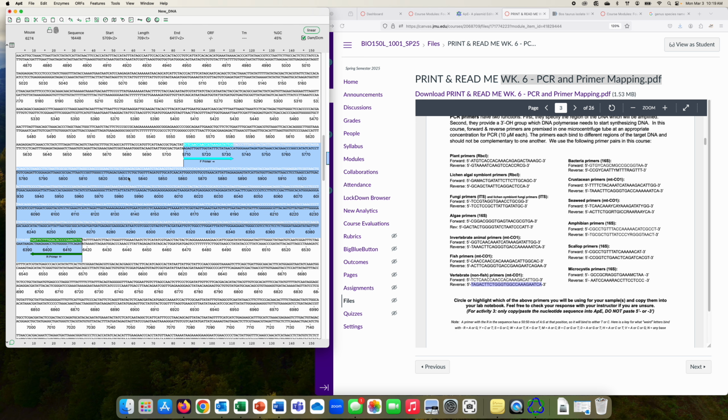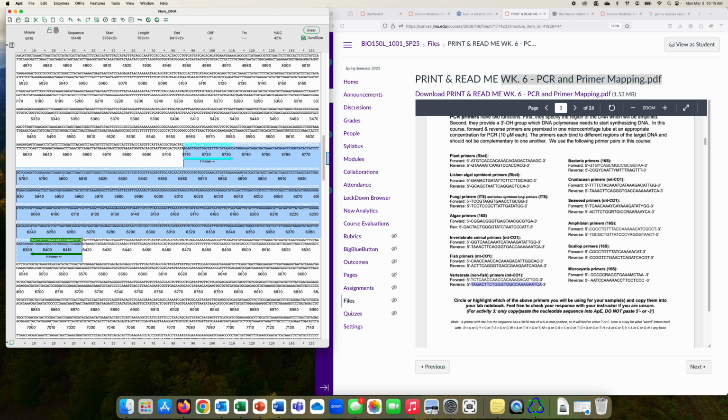So here it basically tells us that the length of the amplicon that we're going to amplify is 709 base pairs long. So from the front end of the forward primer to the back end of the reverse primer, this sequence or amplicon is going to be 709 base pairs long.